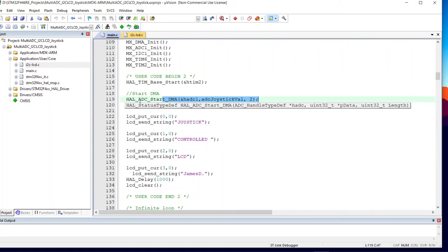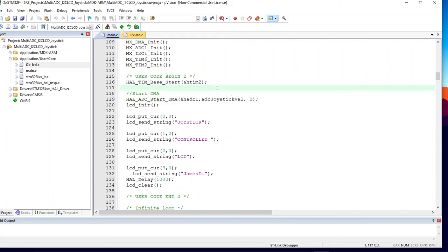again, we want our ADC input data from our joystick to be stored directly into memory, technically bypassing the CPU process.